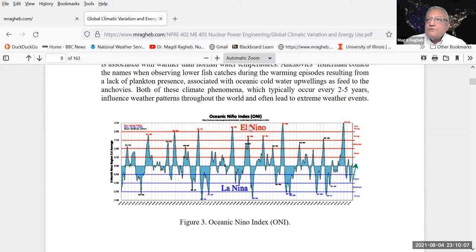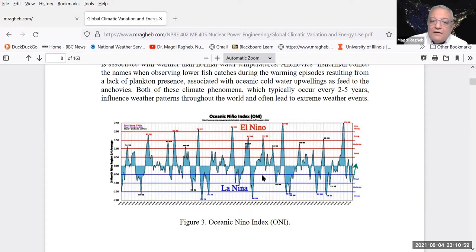El Nino refers to baby Jesus because it happens off the coast of South America around Christmas time. Fishermen notice a change in the production of anchovies, and anchovies are used on a large scale to feed cattle, and basically they're also used as human food. La Nina is a period where, in the Pacific Ocean, west of the coast of South America, you get a cooling of the ocean waters. When cooling occurs, there is an uplift of nutrients from the bottom of the ocean, and the catch of anchovies goes up. And you find that it affects the weather phenomena in different parts of the world.